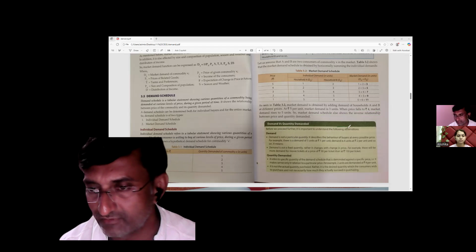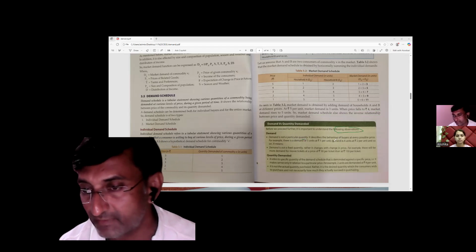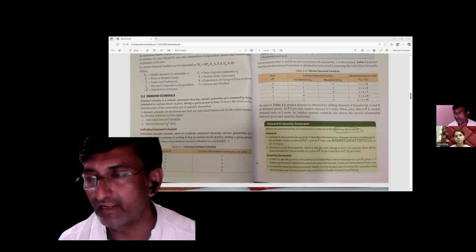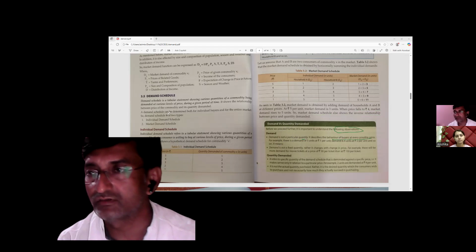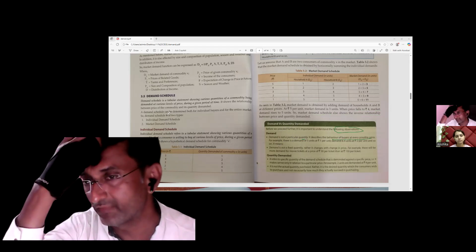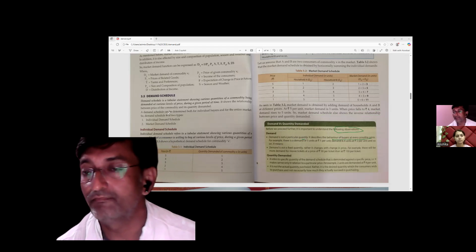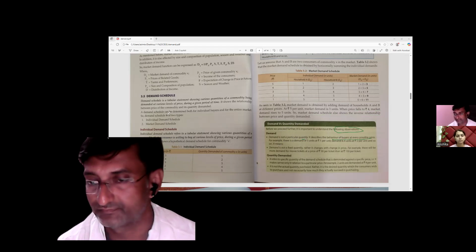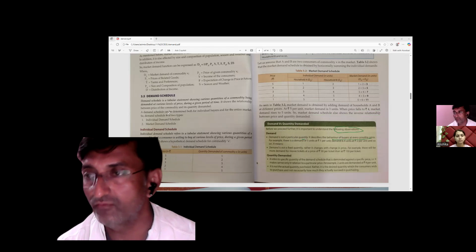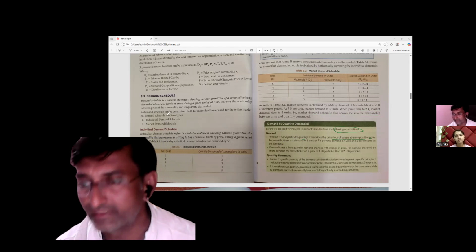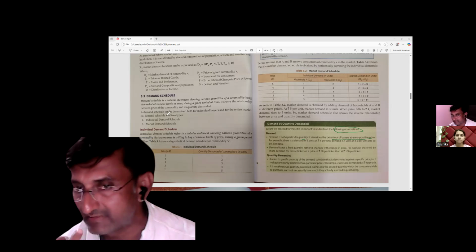So the observations are given below here. Demand is not for a particular quantity. It describes the behavior of buyers at every possible price. Every time, we cannot consider it as related to the demand for a quantity. Apart from that, it is related to the behavior of the buyers with every possible price, how they are buying and how they are behaving with the prices.